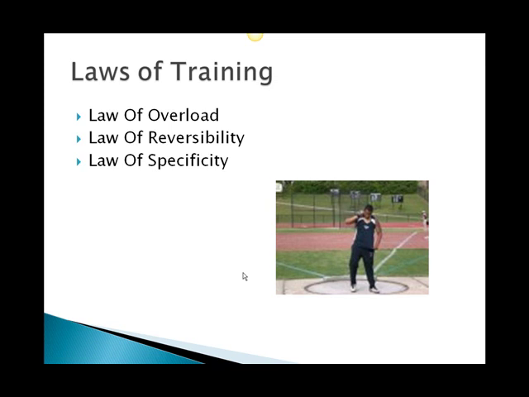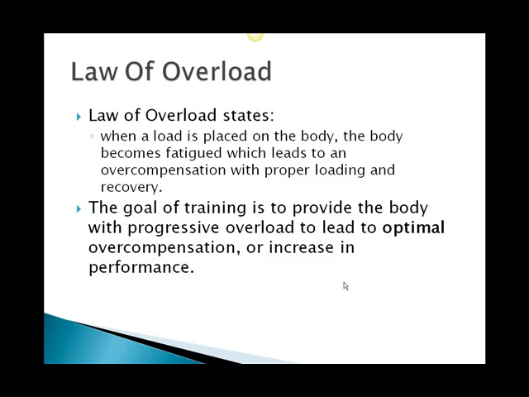Now, the first laws that we want to talk about are the law of overload, the law of reversibility, and the law of specificity. The law of overload states that when a load is placed on the body, it becomes fatigued, which leads to an overcompensation with proper loading and recovery. Now, the goal of our training is to provide the body with progressive overload, which is going to lead to optimal overcompensation, or increase in performance.